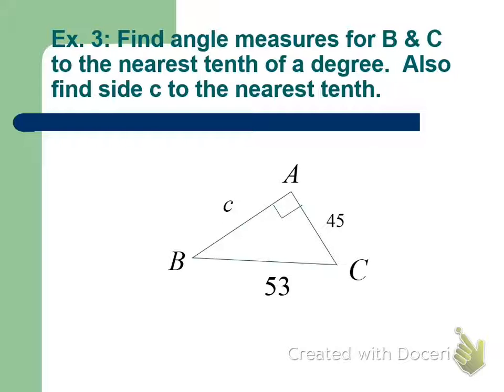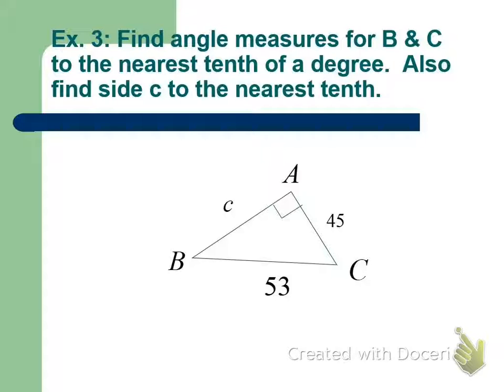So just because our Pythagorean theorem equation is a squared plus b squared equals c squared, that does not mean that this c is automatically the hypotenuse. The hypotenuse still lands across from the right angle. Are we all okay with that? These get a little confusing when they label the triangles differently from how we learned them with the theorem. So I will leave it up to you. Do you want to start with the angles or do you want to start with the side?